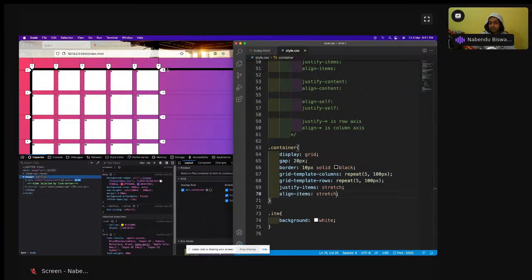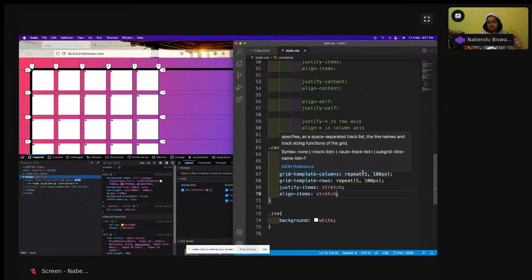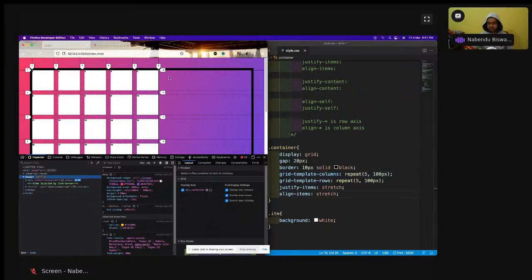So column 5 I have taken. See, only 5 columns are there, and border 10 px solid black. So this is what it means, there is a space. See, there is a space there. Now this is the total content, and the grid content is ending here only. So a bit more space is there in the grid. So now I can use justify content. Justify content happens only when more space is there.